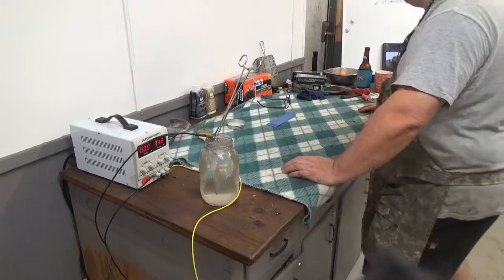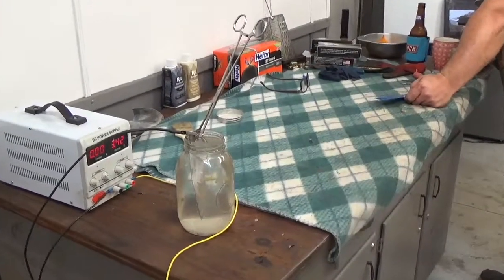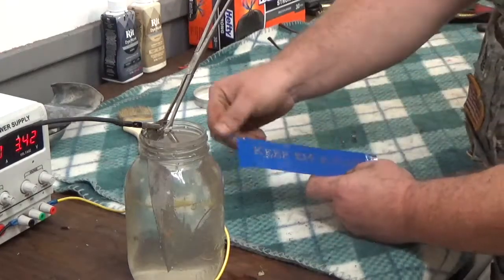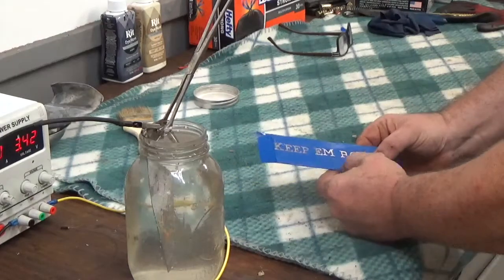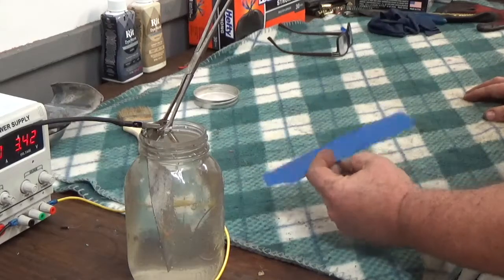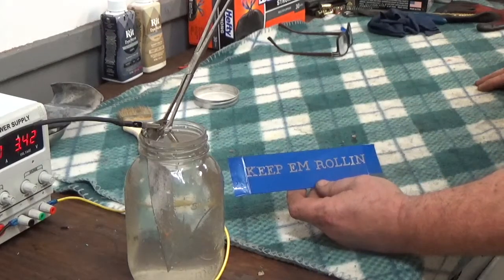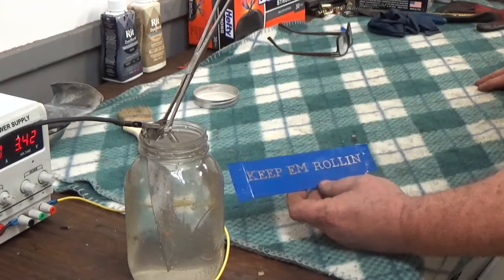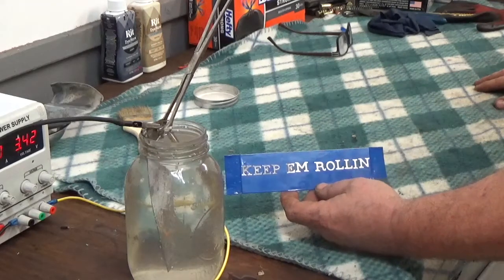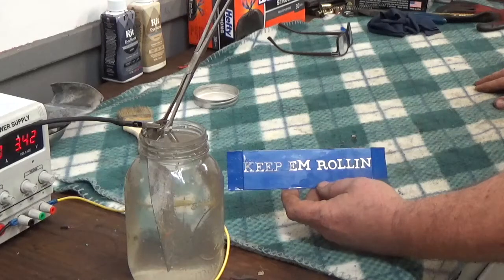So what I've done is taken a piece of sheet metal. Let's see if I can zoom in here. I've taken a piece of sheet metal and printed out on the vinyl cutter. I've got a vinyl cutter down here in the shop, and printed out a piece of vinyl that I have covered this piece of sheet metal with, and you can see that it's covered all the way around. It's just a piece of 16 gauge sheet metal, nothing special about it. I'm going to send it through an electrolysis process, and you can see the mantra there is "keep them rolling." For those of you who are tracking this video, you know what this means, and you know who it regards to. So I'm going to leave it at that.